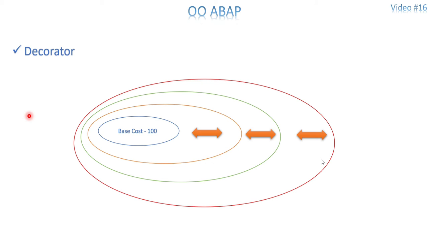There is a base class. I'm going to use a concept called the sales of a product. The product is ready. It's actually ordered by a customer and it's ready for shipping. There are two methods I'm going to use: one is the package detail, another one is the transport cost.